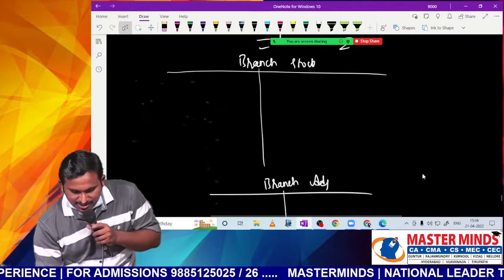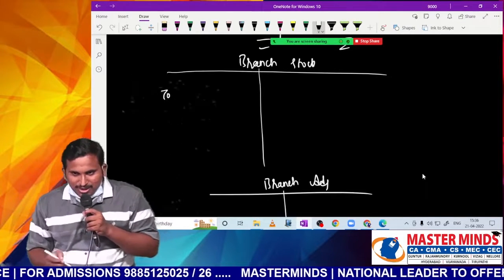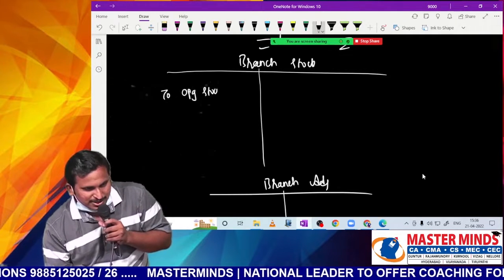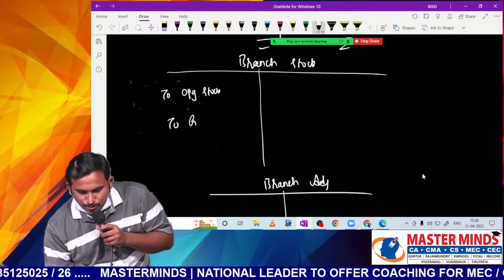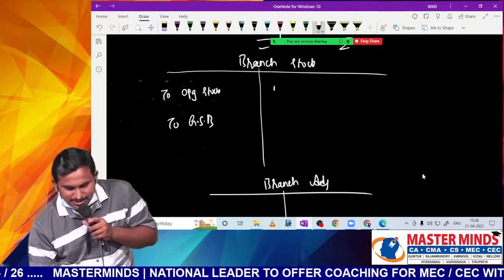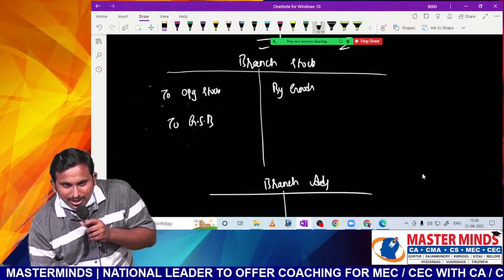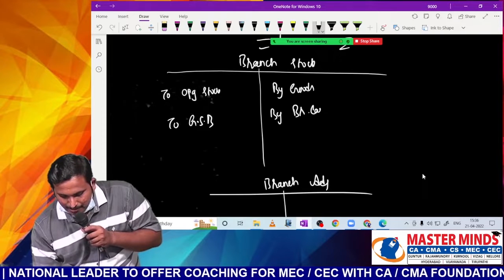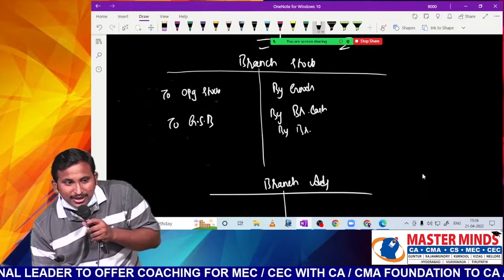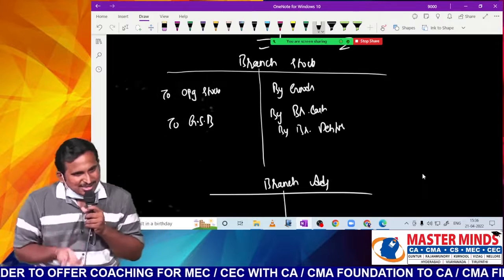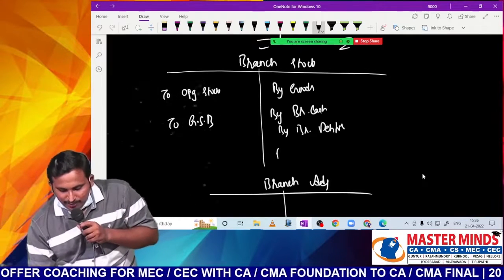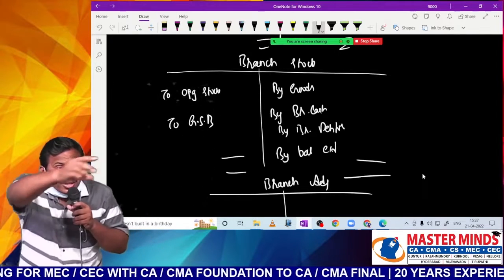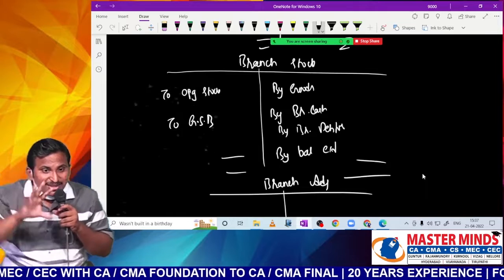Now how will we record, sir? Very simple. First we will record branch stock. In branch stock, what will we record, sir? Opening stock, but this will be recorded at invoice price. Similarly, goods sent to branch will also be recorded at invoice price. By goods returned, this also at invoice price. By sales, of course, branch cash and branch debtors, also at invoice price, because anyway sales will be done at sales price only, invoice price only. Then we will record by balance carried down, also at invoice price. If everything is recorded at invoice price, will there be any difference?